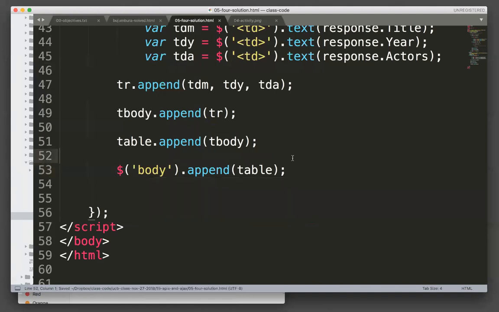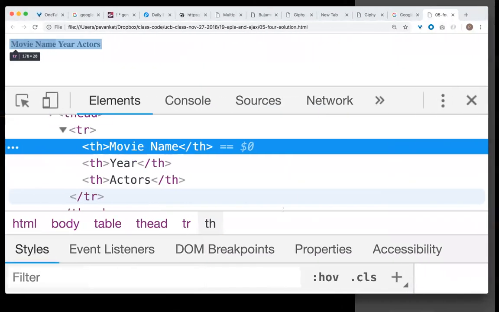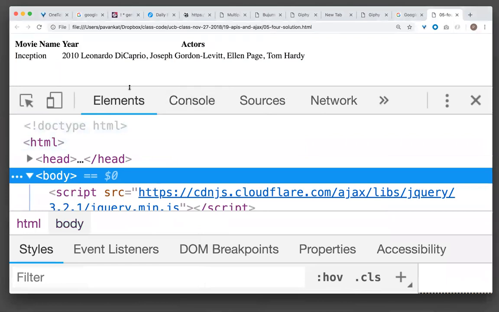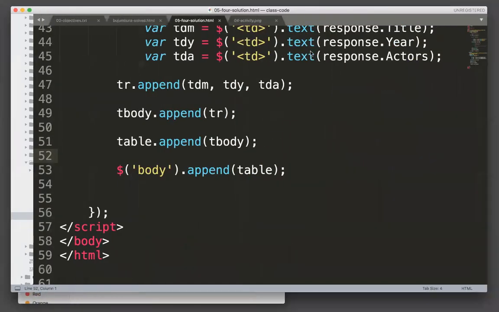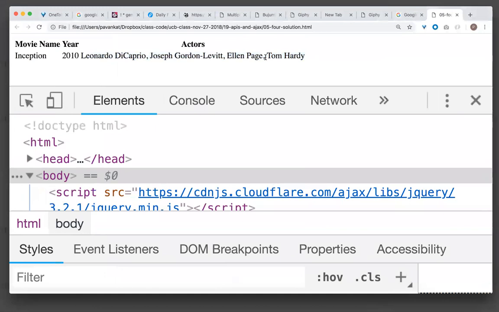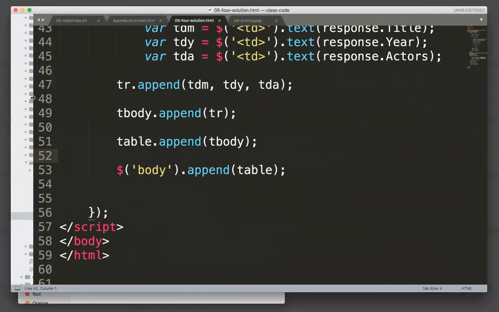That's all the table is. And then let's just see if this worked. And if it did, then we can add in more movies. Great. So wait, did that work? It looks terrible, but it worked. We have the movie name, Inception, year is 2010, and actors right here. Why isn't actors to the left? Like Leonardo. I didn't use Bootstrap. Yeah, that's the answer to that question. I can make it better.